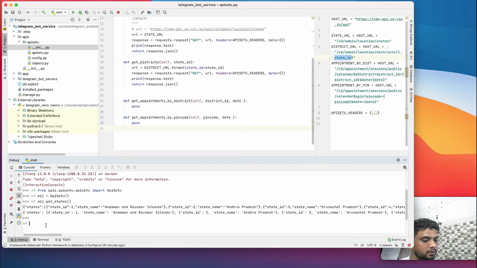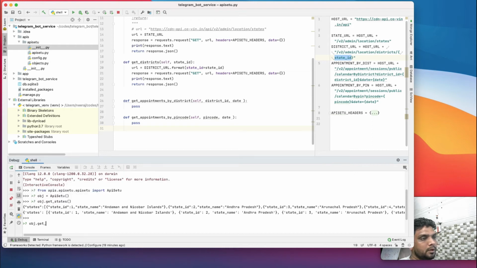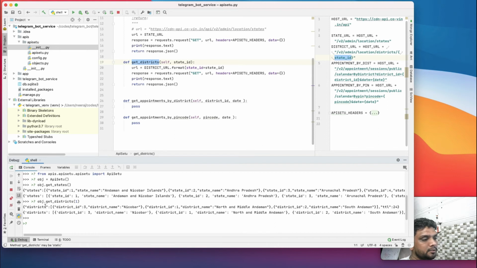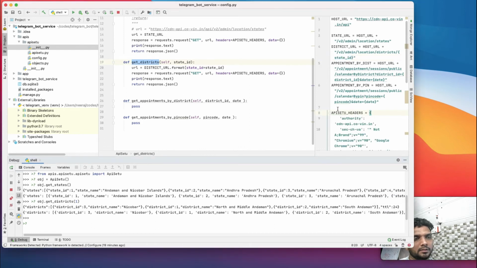Let's call the districts. Let's copy the name and pass the state ID as 1, and yes, we got the districts as well. So now we are successfully able to call districts and states with the help of these headers.